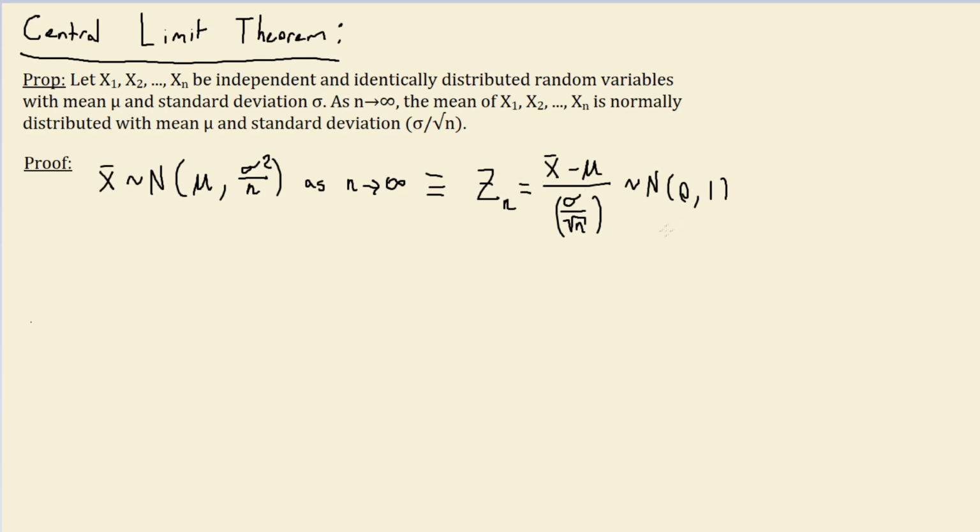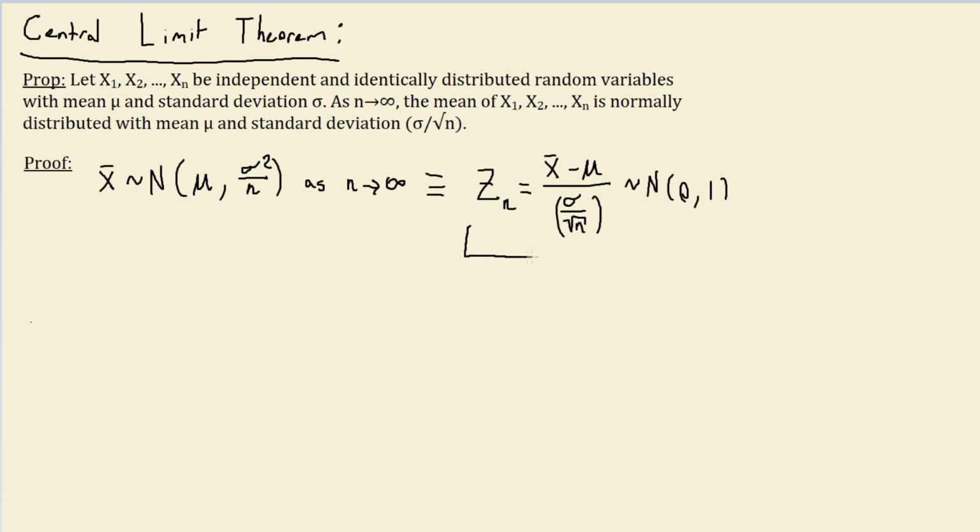And we have actually already done this. This was in our video on z-scores. We showed that showing that this expression here is normally distributed according to the standard normal distribution is exactly equivalent to showing that this random variable here is normally distributed according to this mean and this standard deviation. So if you're at all confused about why these two expressions are logically equivalent, I recommend watching my video on z-scores, where I cover this detail.